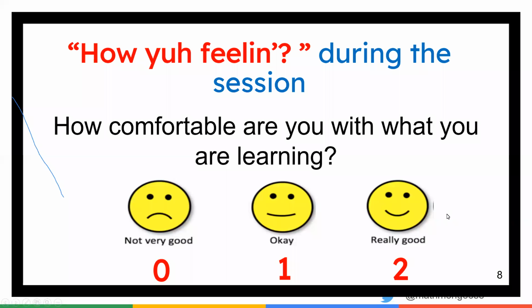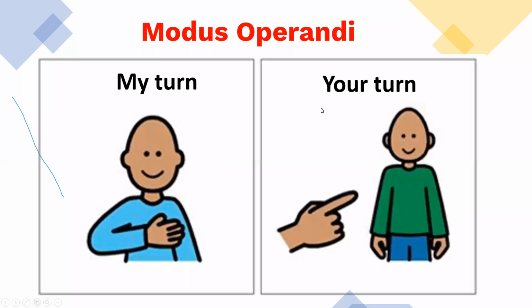Okay. All right. So how we're going to operate today is that I am going to show you live how to do something, and then you're going to have your turn to take a try. So we're going to take it in baby steps. I'm not going to do a whole lot of things and then you try. We do one thing, you try. My turn, your turn, my turn, your turn. So that's how we'll be operating.